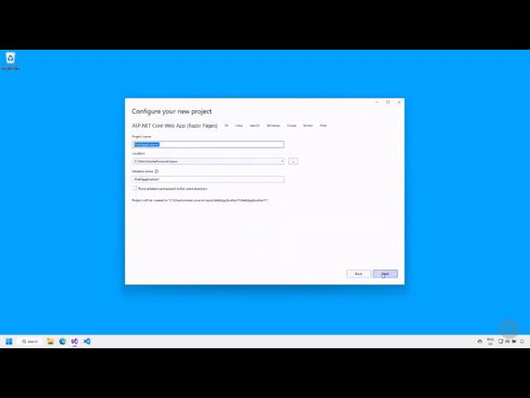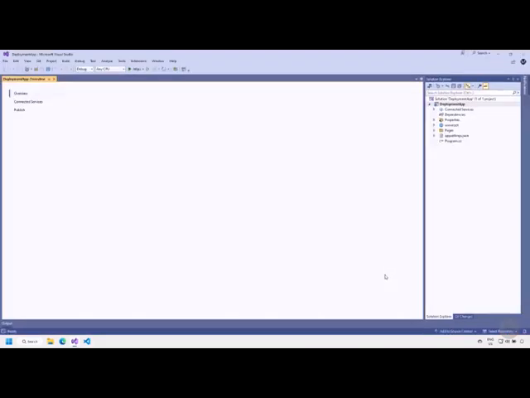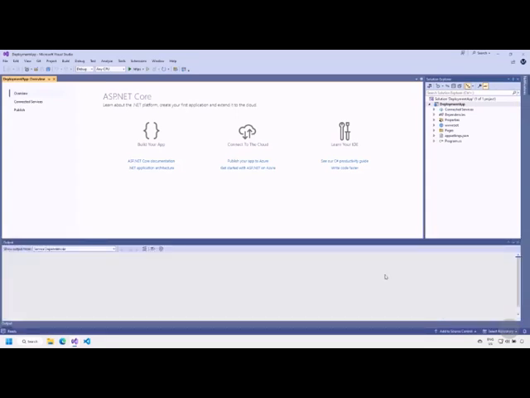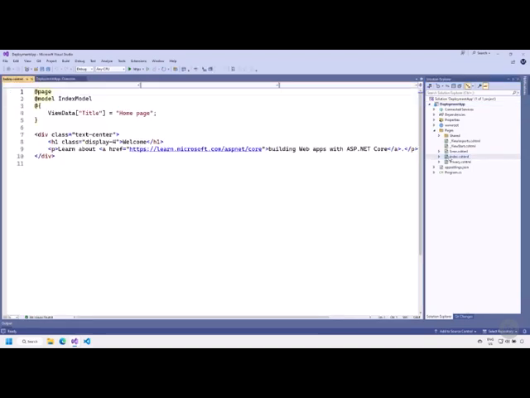And let's give this project a name, something descriptive, and click Next. I'll leave the default framework version, which is the latest at the time of filming, and the other defaults are fine here as well. So let's create this web app. That'll just take a few seconds, and once the project loads, let's make a slight change. I'll open up the home page, which is the index.cshtml page. And let's just change the default text on the page. We'll modify this for different deployments, so you can see that code is getting deployed to the app service.